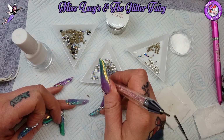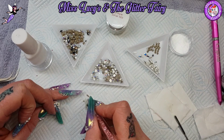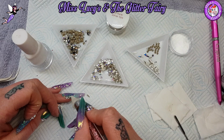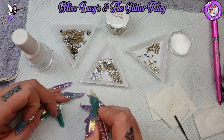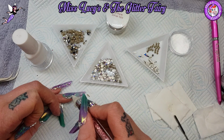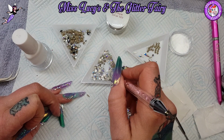So the rest of the nails in this set were pretty simple. They were just full glitter nails, nothing that you haven't seen me do before, which is why you haven't seen those videos. I don't know whether I recorded them or if I recorded it and lost the video, or I don't remember not recording them, but it's one of those days.